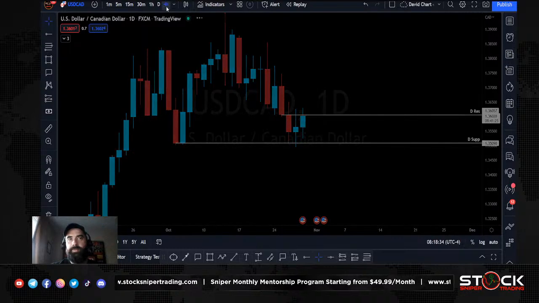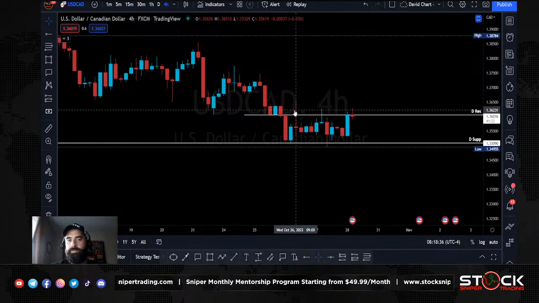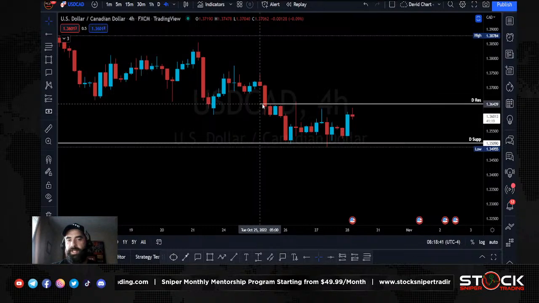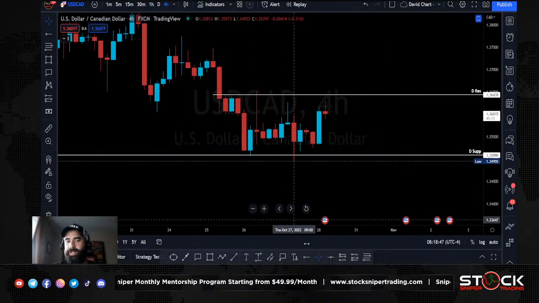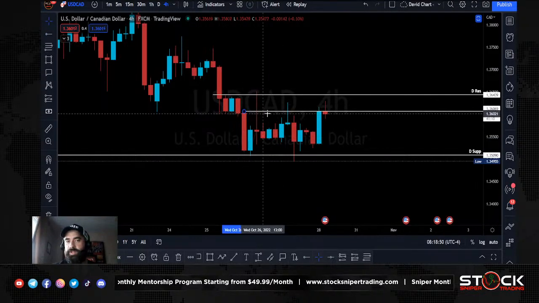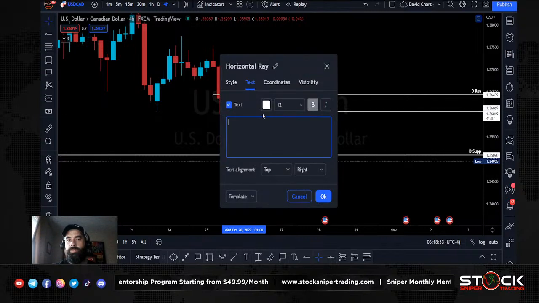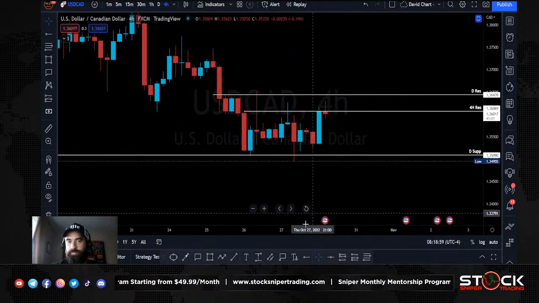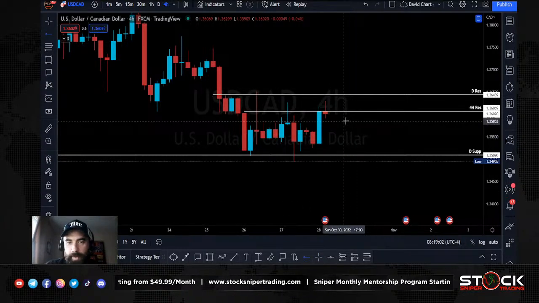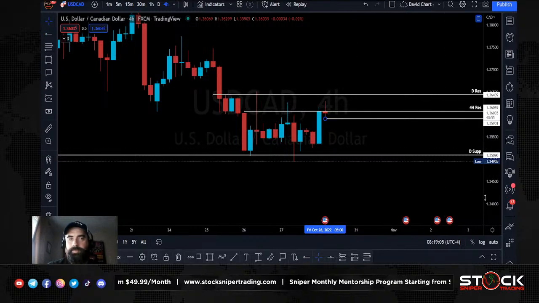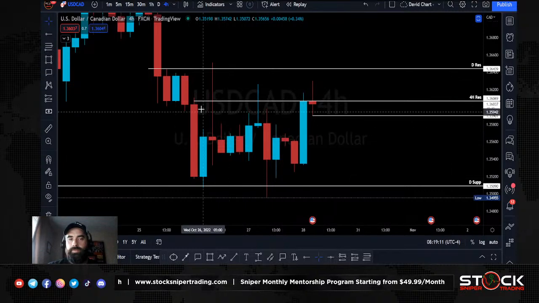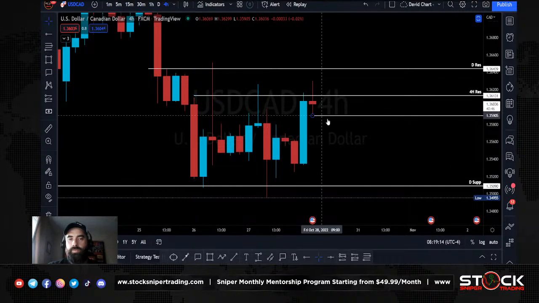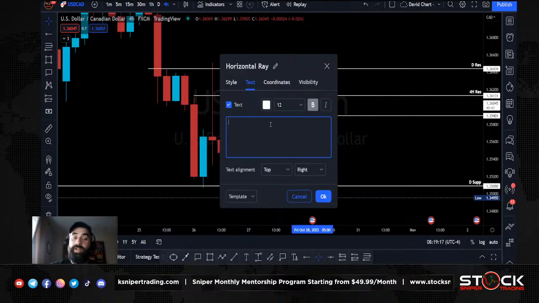Let's go look at the 4-hour now. I might just move this daily up here, act as that resistance just because of the wicks, okay? And use the 4-hour as the lower candle bodies just directly below right here. Okay, so that's what I'm going to use as some 4-hour resistance. My 4-hour support is just starting to hold at a candle wick. Okay, so 4-hour support looking like a nice bull flag possibly.